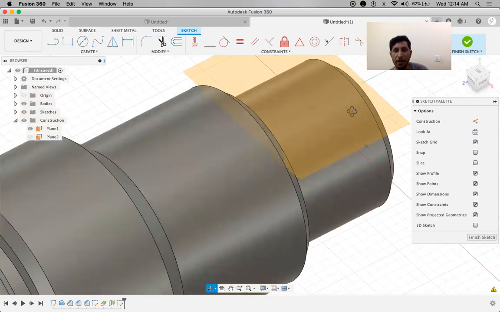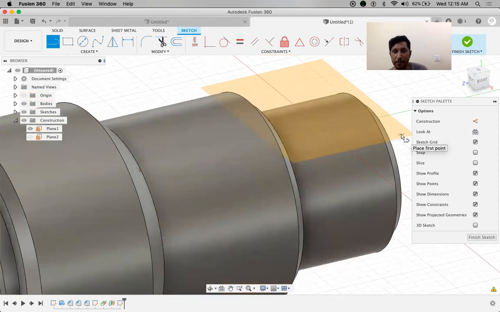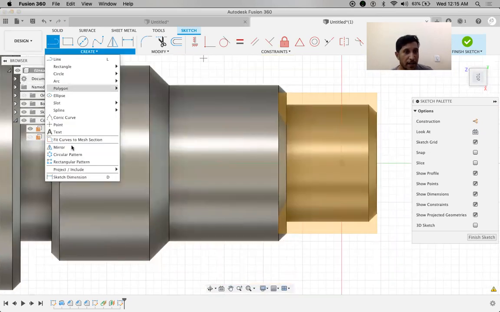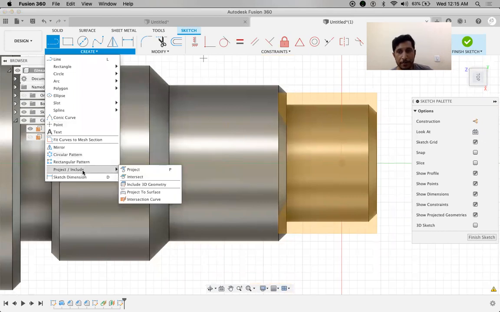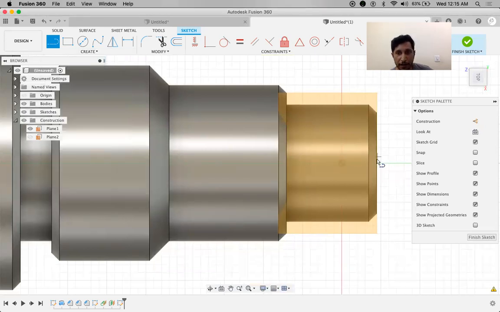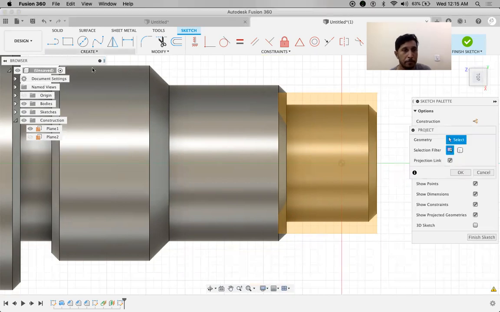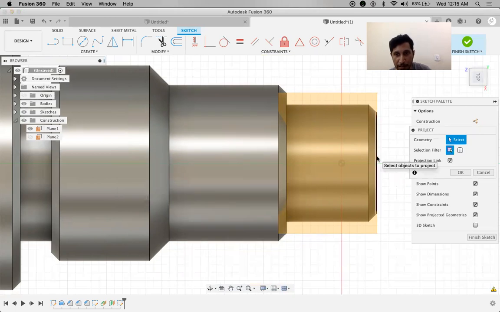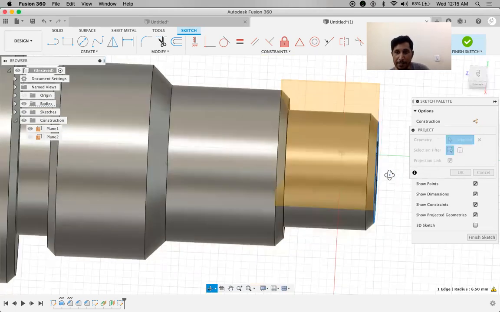I'm creating the line on the sketching plane, so the software is not considering this 3D plane as a reference. So what I can do now is select the option available here, project geometry. I'm going to project this particular line.